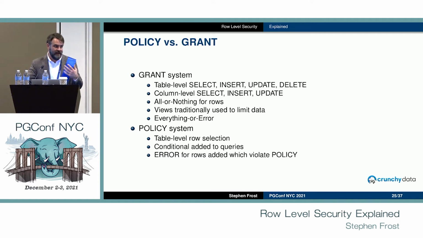Another way you could find information from rows you don't have direct access to is foreign key relationships. If I'm allowed to insert into table A, and table A has a foreign key to table B, and B has a row-level security policy on it, it doesn't matter. The fact that I can insert a certain value into A and that foreign key doesn't blow up means that value obviously exists in the other table, even though I can't see it. We consider that a covert channel, and it's not something we intend to address with RLS. We aren't going to allow things to get inserted that would then be hanging. The foreign key has to be respected.